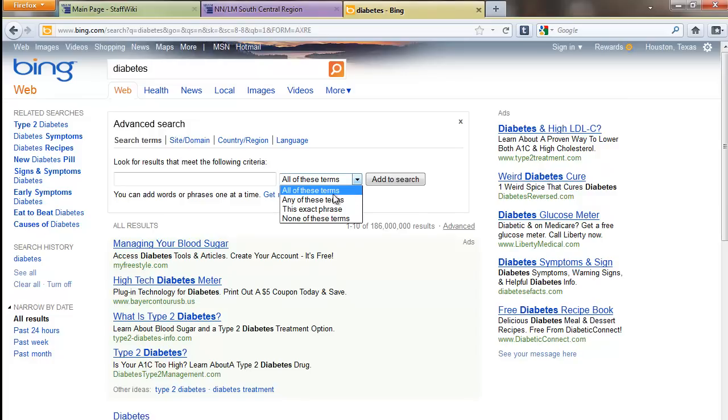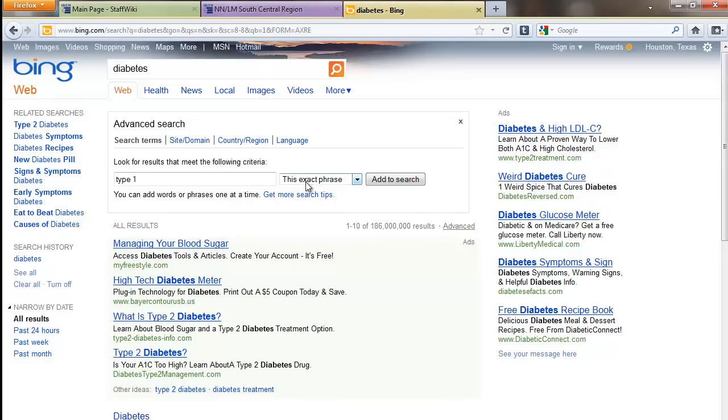So let's go ahead and use this exact phrase to add in information on type 1. Since type 1 is two separate words, we're going to ask that Bing search for it together as a phrase. So let's just type in type 1.